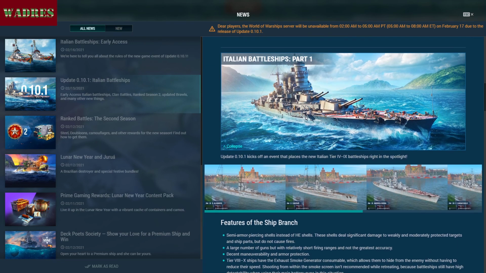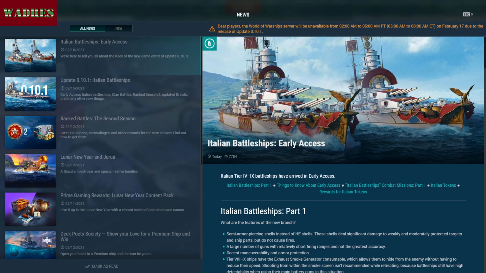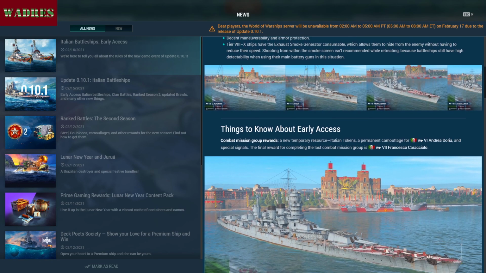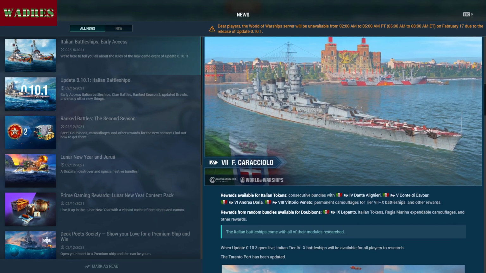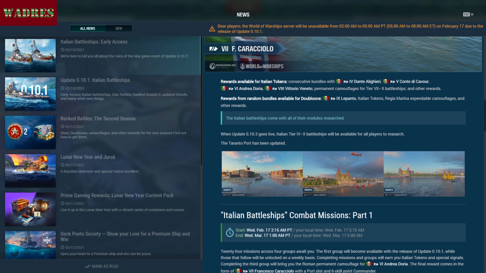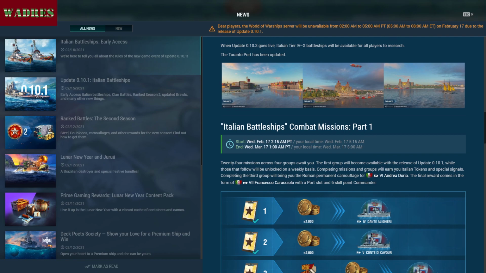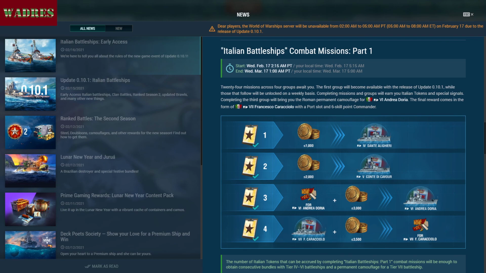And I suppose while I'm here, I will take a closer look at the early access for the Italian battleships, see if there's anything in here that's new to go over. Of course, when update 10.3 goes live, all ships will be available for research. Okay, so here's the rough campaign overview. 24 missions across 4 groups await. First group becomes available as of update 10.1.